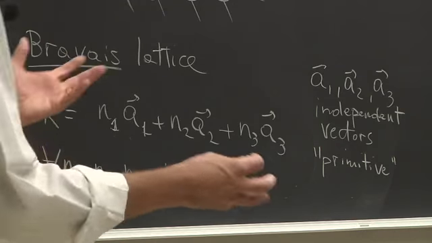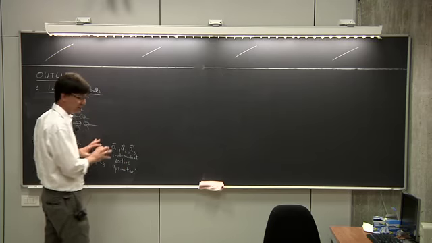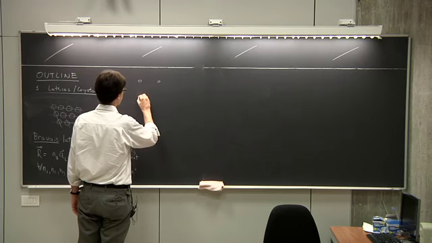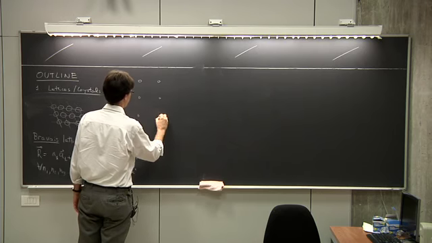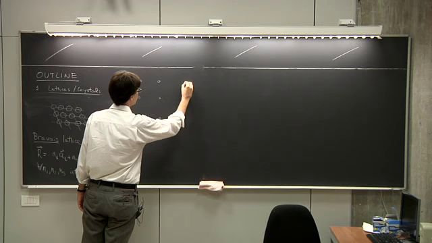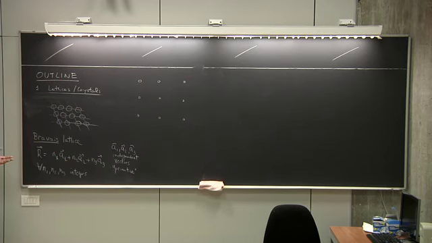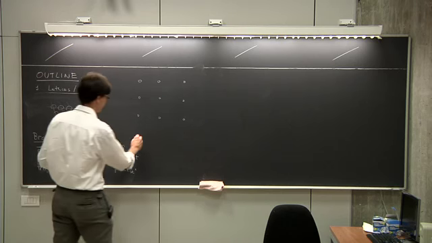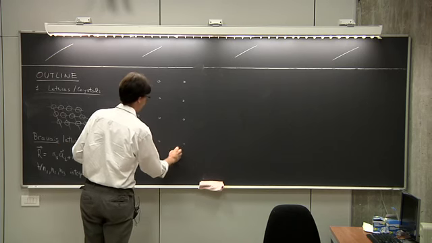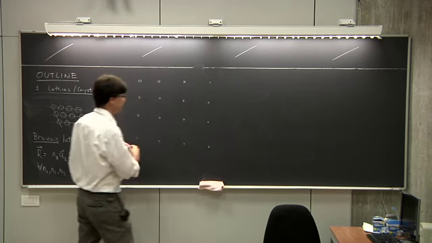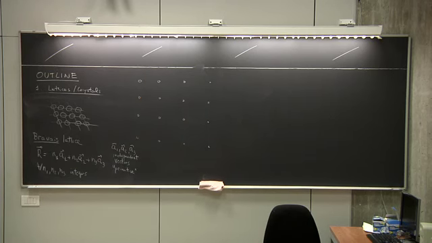So let me immediately show you an example now in 2 dimensions. So let's consider this arrangement of atoms, of points. In fact, I shouldn't call them atoms because this is now really a geometrical theory. I'm not saying that these are atoms. I'm just saying that these are vectors, right? So I'm talking about geometry here. So they are points in space. And this array extends from plus to minus infinity. It covers the whole space, 2-dimensional space here.